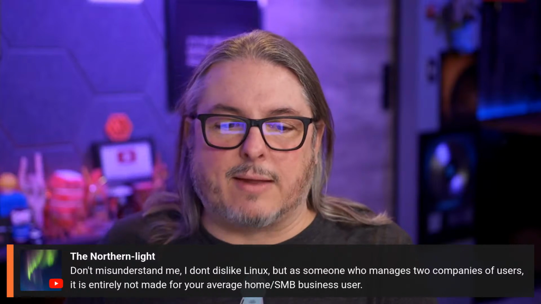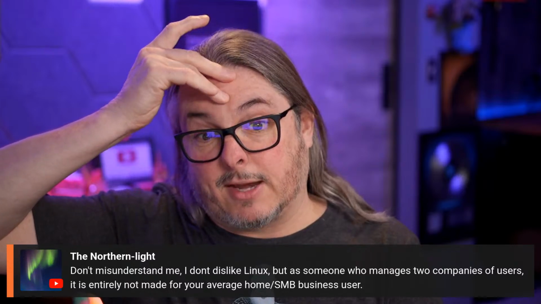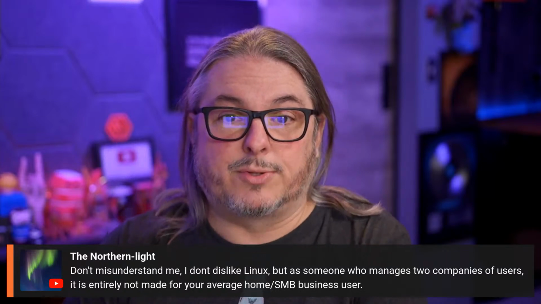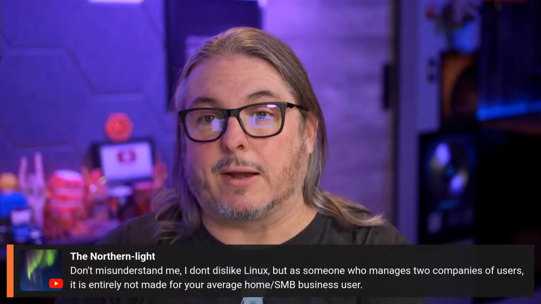Yeah, Linux is not for your average user. This comes up from time to time because we manage thousands of computers. They're like, well, don't you push clients to Linux, Tom? Because you like Linux. I'm like, no, we manage thousands of Windows computers because there's not good alternatives for the software you need to run. And most of the management and tooling that is good, not kludged together, is built for Windows.